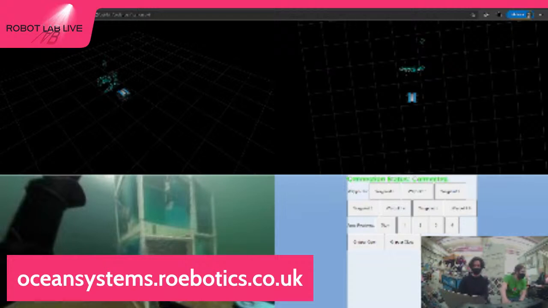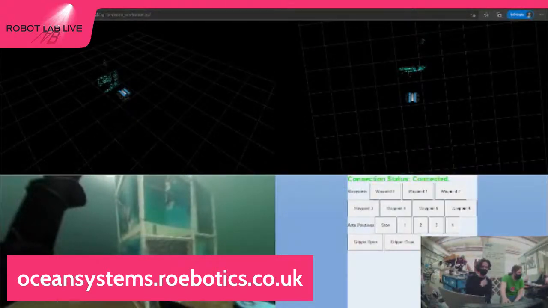Now we've got Jonathan 1542 chosen as the operator. Jonathan, if you're still with us, drop something in the comments. You have been chosen as the operator and now should be able to move on to the next stage by clicking on the button top left. Oh, there we go. That's Jonathan controlling the robot right now.